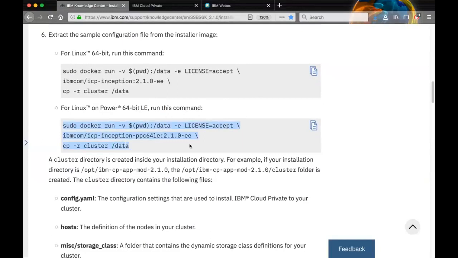So that's all one command rather than broken up, which accepts the license agreement for the Enterprise Edition and then deploys from the Docker image repository, which is now local, because we've loaded it in, the various containers and sets up internal networking to run our Cloud Private image. After that command has run successfully, which normally takes between 25 and 35 minutes, depending on the environment to run, you're then ready to go.